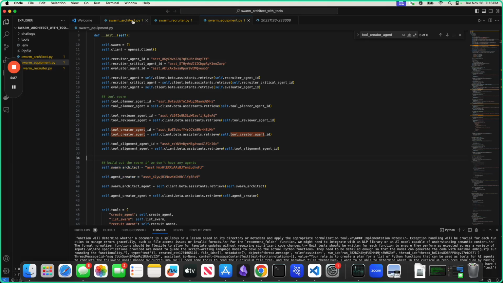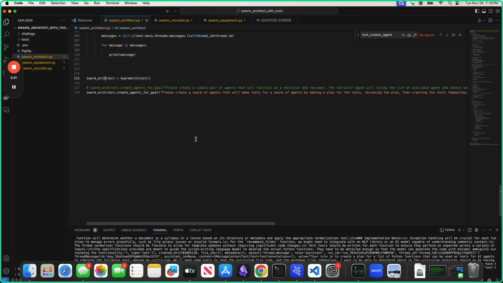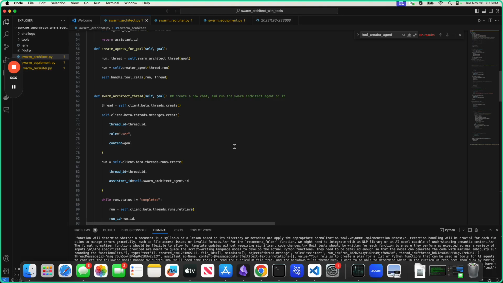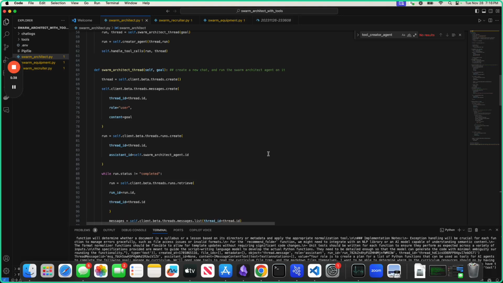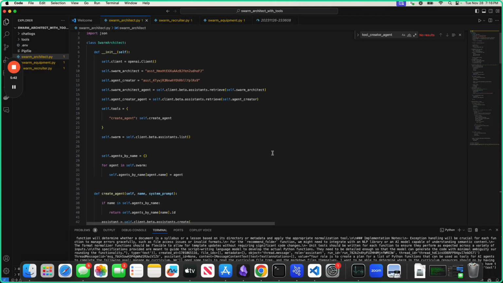And so I started with Swarm Architect. That was the one that I showed y'all last time, where we go and create a swarm. I'm just going to walk through this because it's a simpler version, right? And tracing the flow is the thing. Okay, so when we init it, we get our IDs, we create our agents, or we get them from OpenAI, right?